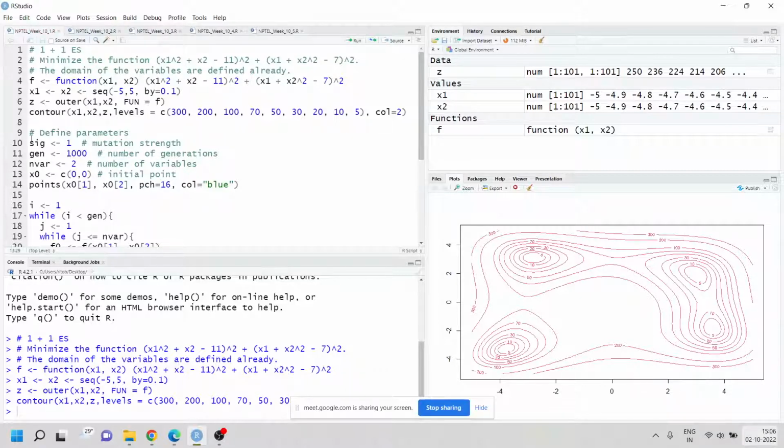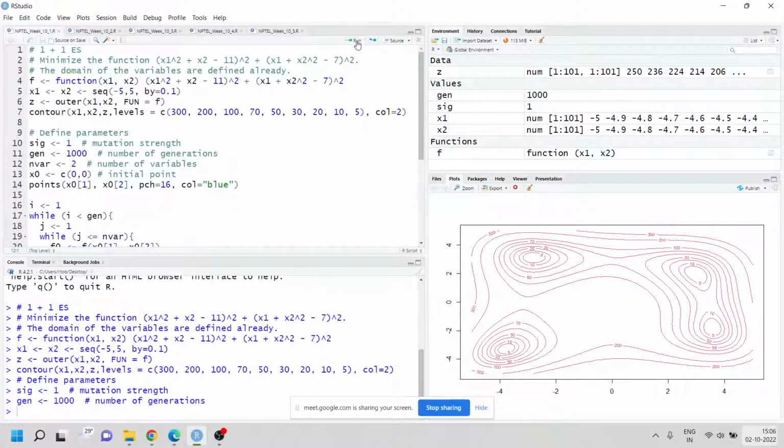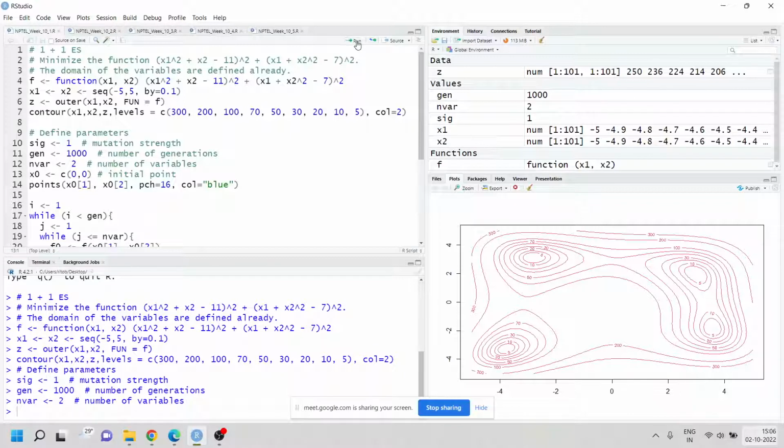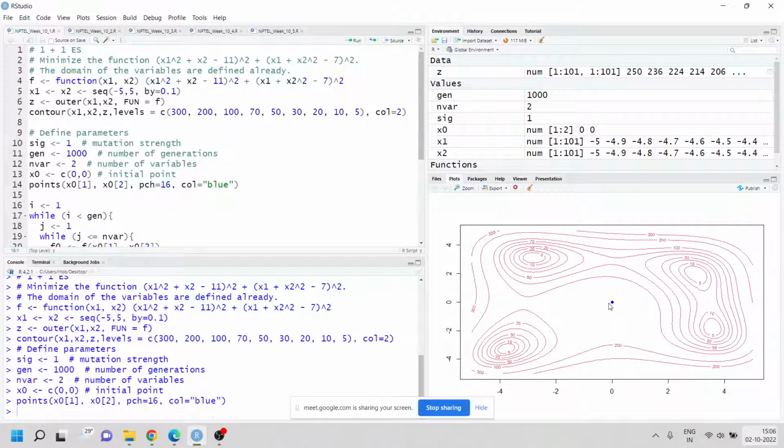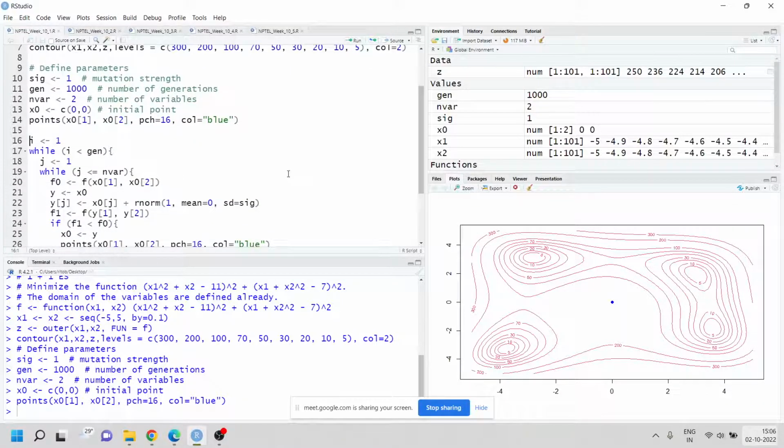So let's run this part. This is just assigning the parameter values and nothing else. Then I'll be plotting this initial point on this plot itself. This has been plotted by the blue marker. Hope this is visible. And next is the main part, which is the 1 plus 1 ES algorithm part.